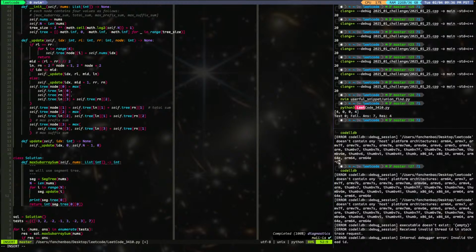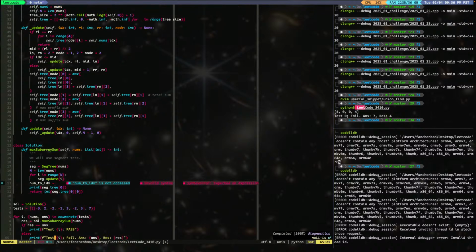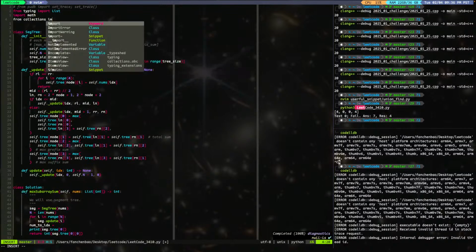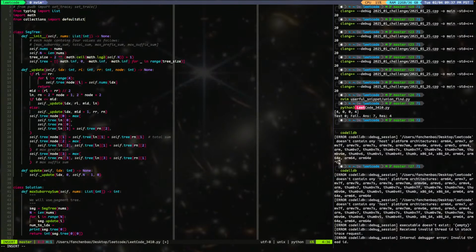How do I do this? We need to build up the indices for each value. So I need a default dict, which is gonna be value, so num to indices. Okay, that's gonna be default dict. I don't think I have default dict. So from collections import defaultdict. Then what? So it's gonna be a defaultdict of list.